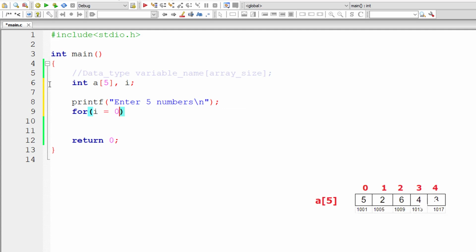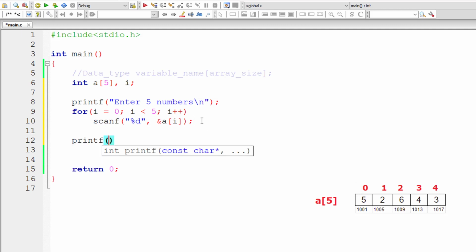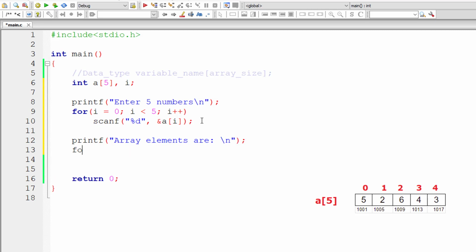So I starts with 0 because index in array starts with 0 in C. So I less than 5 means whenever I is equal to 4, less than 5 means 4. So 0 to 4. This for loop iterates from 0 to 4, which is 5 times. So scanf executes 5 times, and each time the user enters a value, it gets stored in the address of the array variable with a different index.